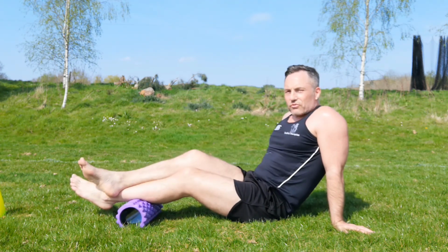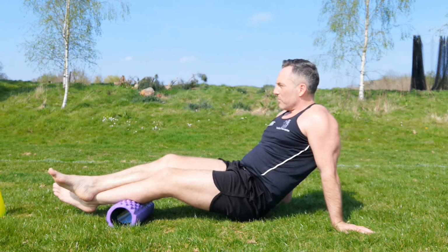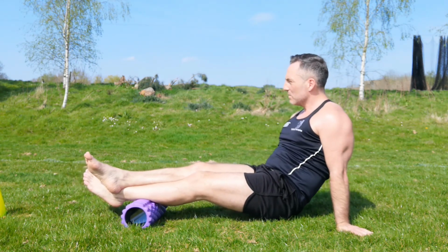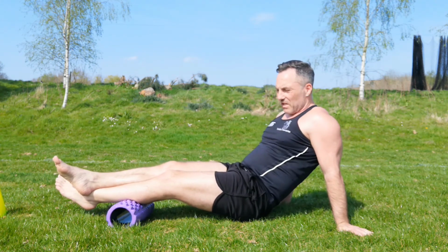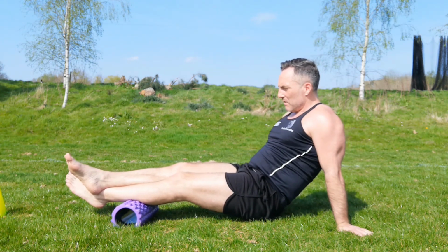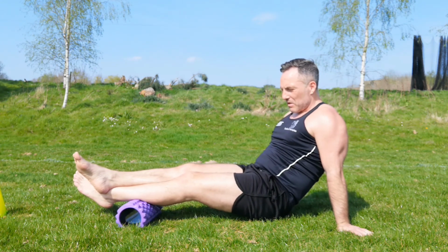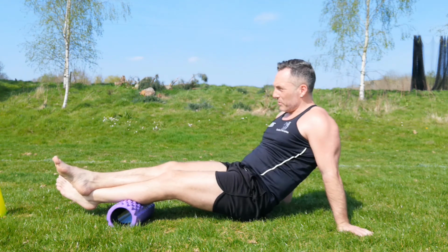I'm going to find a trigger point. I don't have to go far. There's one. And I'm going to come through it. And I'm going to go back through it. So I'm rhythmically going to go through the trigger point. And what I'm doing is I'm just lifting my bottom slightly, taking pressure through my arms and just rolling my heels away so that the foam roller goes up my calf through the trigger point, and then I roll my heels back so that the foam roller rolls towards my heel direction through the trigger point, and I repeat that process.